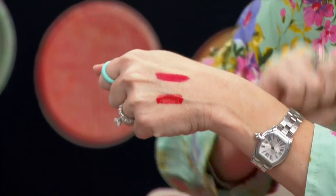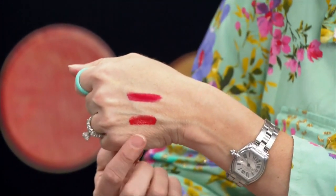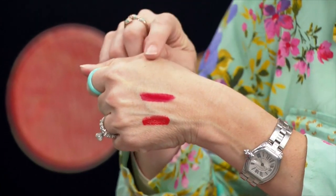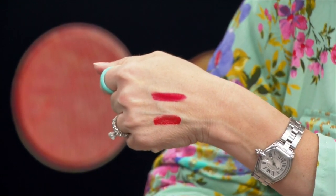I don't know if you can zoom in, but what I've done is I've put 2 different reds on my hand, and we might not be able to see it, but when you look at my skin surrounding it, my skin looks very different. Here we see a little bit more blue because it's next to the blue base red, and here my skin's a little bit warmer. So which do you like? I like the warmer color. I prefer the warmer. Yeah, I can see that. This one makes me look very washed out, and it would be kind of stark. Very harsh, and again, that's where it's clashing. It's not going with my overall coloring and blending with me.